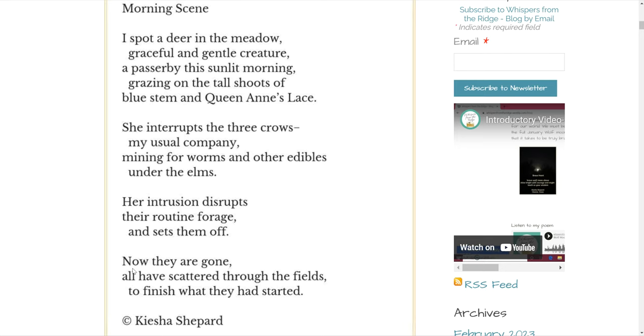Of course, she cannot copyright conversational sentence starters like "now they are." See, "now they are gone." This sentence here has been used so many times. She cannot copyright that. Nope, that's probably been used 1,000 times. So that can't be copyrighted. "I spot." That can't be copyrighted. Everyone says "I spot." There's actually a game that's called I Spot. But the imagery itself here, the imagery is hers. You just got to use your own imagery.